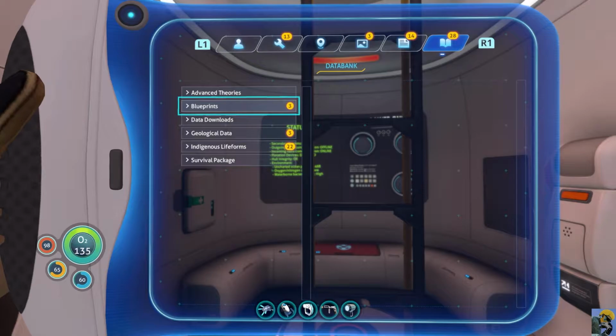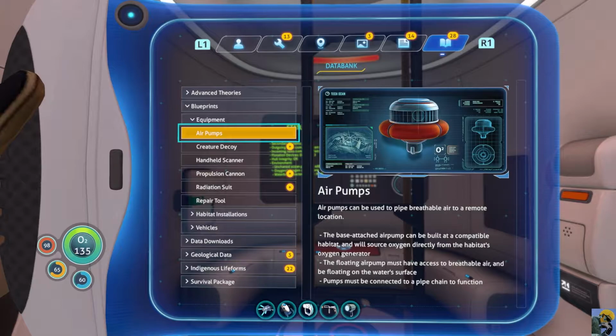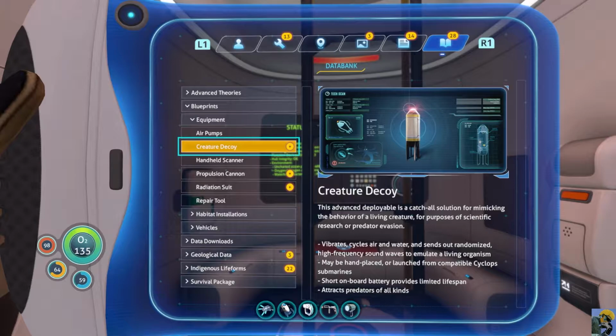I am diving in. Now, what's cool is this game has just a ridiculous amount of lore that's codified into this databank that you build up over time through your PDA. And so one of the things that we discovered was this creature decoy. It says, this advanced deployable is a catch-all solution for mimicking the behavior of a living creature for the purposes of scientific research or predator evasion.